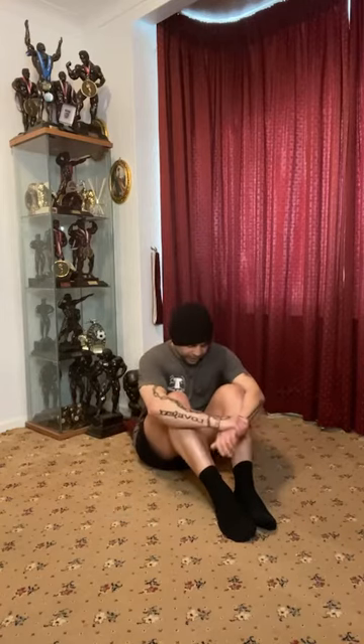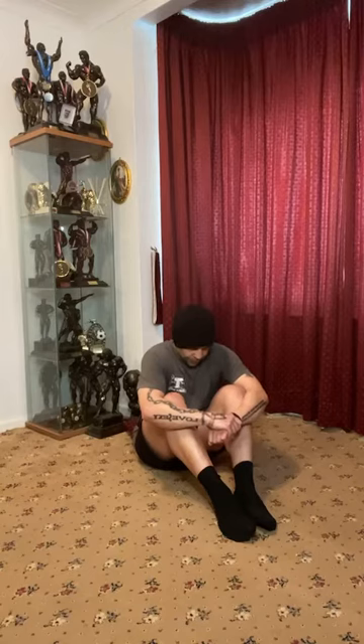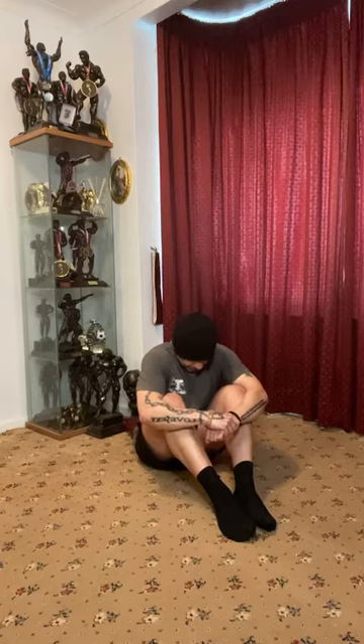Bring your knees up and hug your legs. We're going to take that deep breath in again — fill up that belly, fill up them lungs all the way up. Then hold it. You're going to feel your outer lats — the back area is going to be widened and stretched. Feel it, drop your shoulders, relax, drop your head. Feel those lats open up and then let the air go. Sink into that body, sink into that posture.